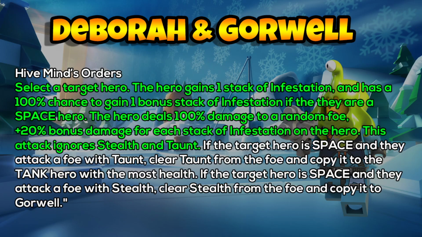I'm only going to go over one. Oh, I've got this backwards. Sorry, guys. The white part's supposed to be the green part, and the green part's supposed to be the white part. So screw up on my part. But they've added something to this ability. This is the only one they've changed. So DEBORAH and GORWELL is not getting a major rework, but this part is nice.